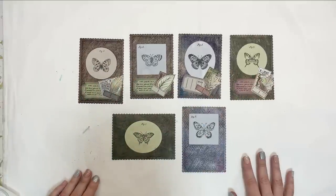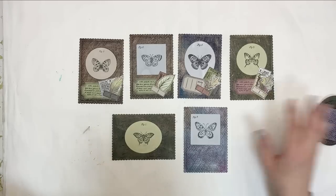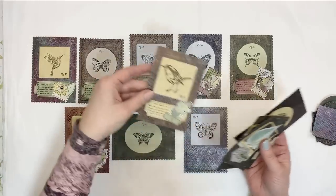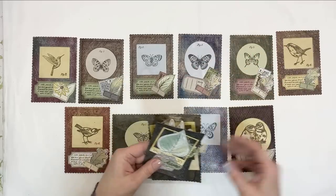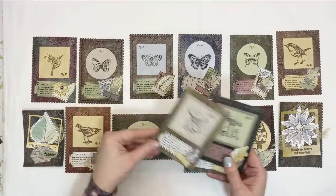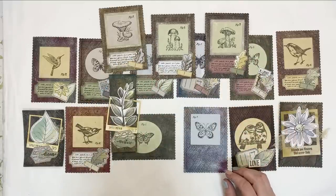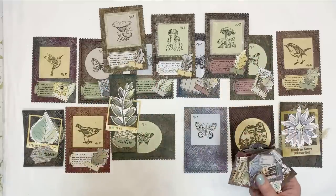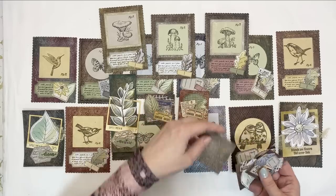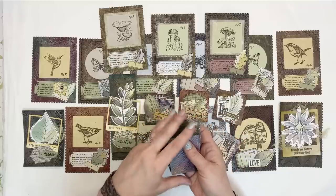Ta-da! All glued down and ready to be used in journals. I absolutely love them. If I want to add to my existing collection of birds, I am very happy with this. It's just a lot of fun creating those textures and then stamping and then cutting and getting to use my Sizzix. And I also love these little clusters. I intend to make the same with these that we cut earlier.